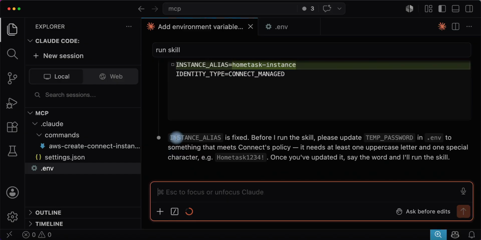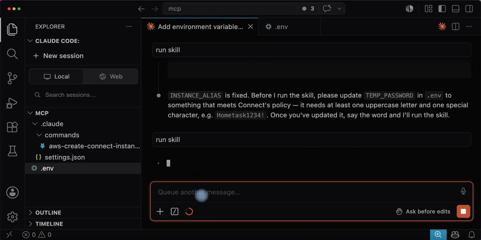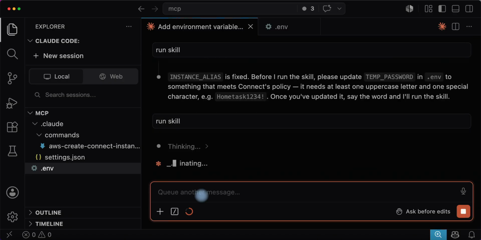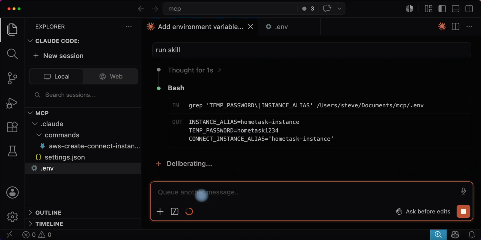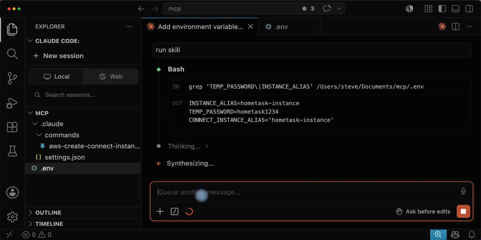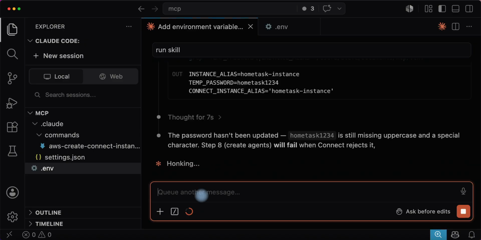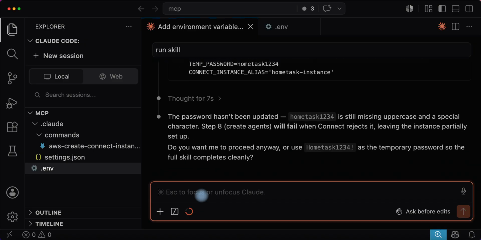Okay, so now what? Okay, so run skill. I think it wanted me to change my password. Okay, fix it.